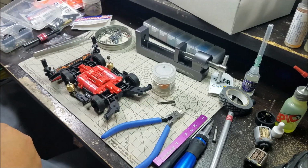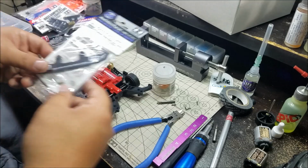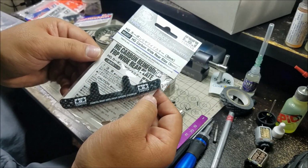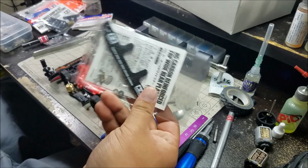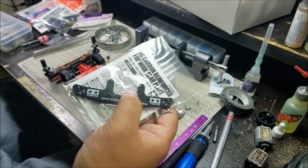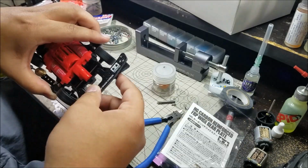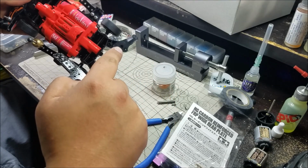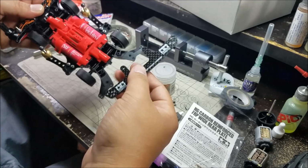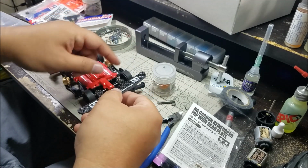Now that that is done, what we're gonna do next is mount the rear roller mounts first. We're gonna go do a fit to see how we want to do that, and we're gonna go take out the HG carbon reinforced white plate, and I'll explain to you once I have the rollers mounted. I'll show you what I mean by this. This is a pretty good plate to use for 19 millimeters. Okay, so these two spots right here will be mounting on these two holes, and then what we're going to do is mount the ball ends basically on these here to lock it down on this side.